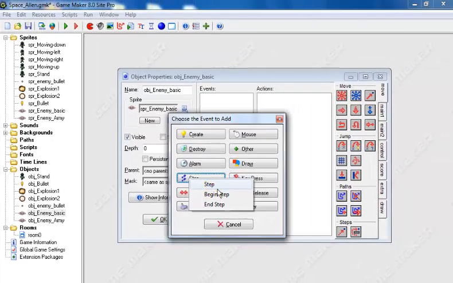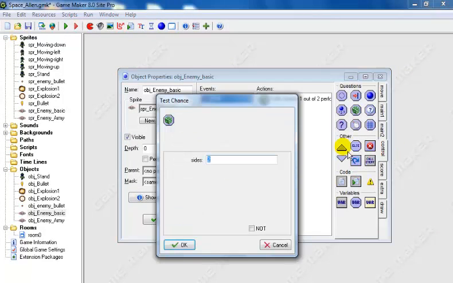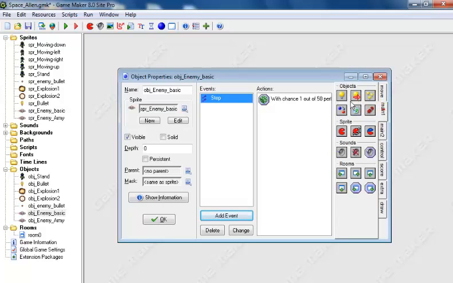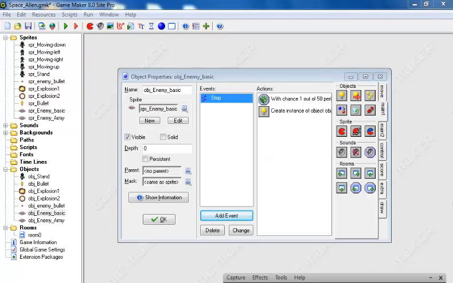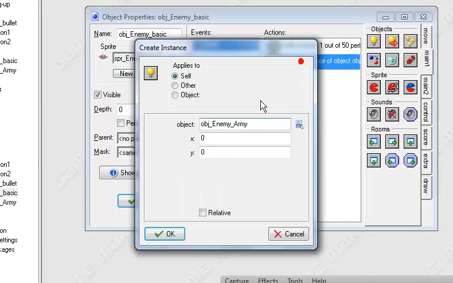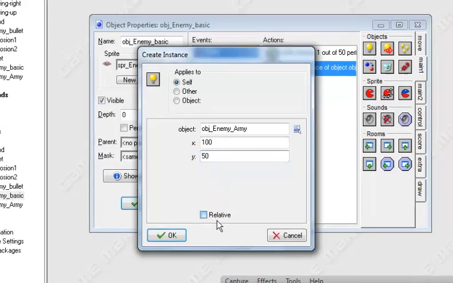Then we add a timer event. Let's make that about 50. We now need to add create instance. The instance that will be created is enemy army, but we do need a coordinate for that. Let's say about 100 by, let's test 50 first and see what will happen.